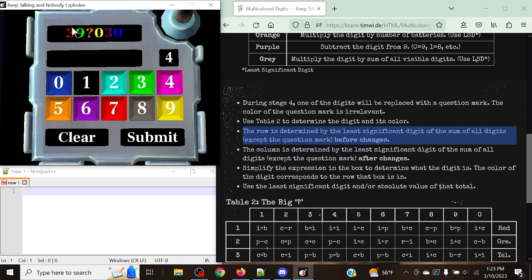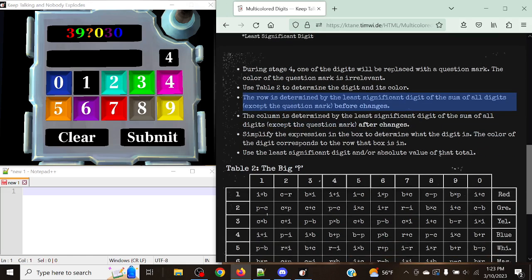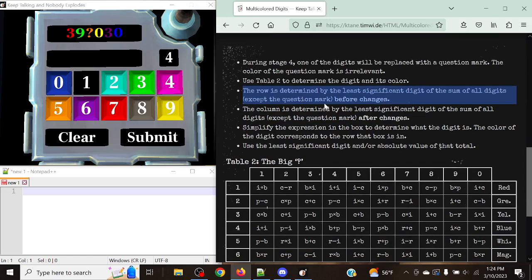We need to sum up everything that appears in this display, and that's going to be our row before the changes. Now for the column, it is determined by the least significant digit of the sum of all digits after the changes, except the question mark. So we need to do a before and after for all 5 digits, and that's going to be determining our row and column for the table.